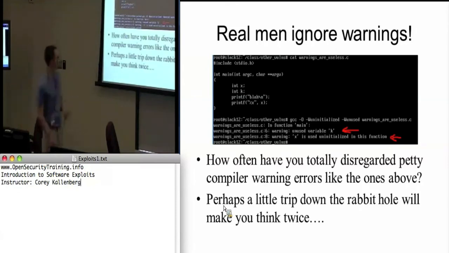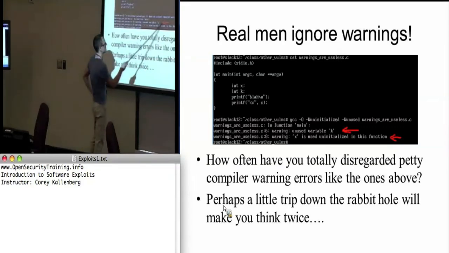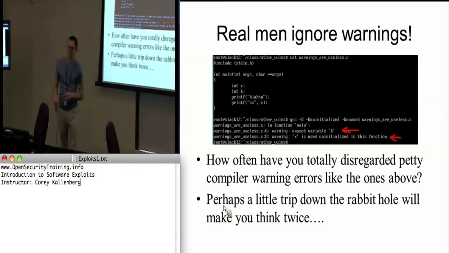I'm sure if any of you have done software development, you have seen vulnerabilities like this or warnings like this before. And I know that when I'm working on software under a deadline and I try to compile a 10,000 line kernel project and I see the DDK saying warning, pages and pages of warnings, my eyes are just scrolling past those looking for the line that says error. 1,000 warnings with zero errors, perfect. My program compiles. And I didn't even bother looking at those thousands of warnings, but you should because some of them can lead to exploitable scenarios.